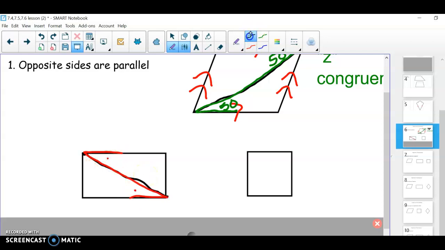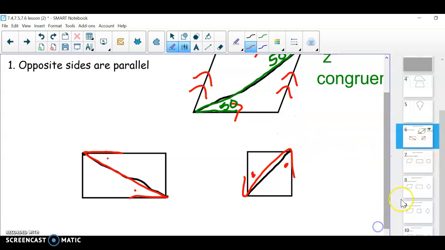And same thing on a square. If I have the diagonals drawn in, I'm going to draw it this way. Because both sets of lines are parallel, we could make our Z go this way too, so we could have our sideways Z. So this angle would be equal to this angle. Hopefully you are remembering our Z angles, and we can do that anytime we have opposite sides parallel.